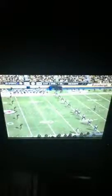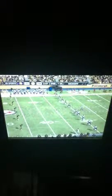Longwell tacks on the extra point. Minnesota is ready to kick this one off. Brown is back to receive the kick. And he gets the ball at the 5. At the 30. And the tackle was made by number 41, the Steelers. Come out looking to get another scoring drive going here. They got 3 last time.